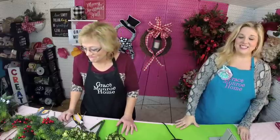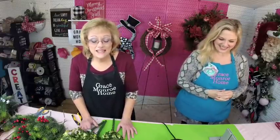That's right, and today we have a beautiful hollyberry wreath we're going to be doing, so I'm excited about this one. Yeah, this is a fun winter greenery wreath that we're going to be making today. This is perfect to use all winter long. Definitely. You can even hang it up until you're ready to change out and put your spring wreath up. That's exactly right, and it's not that difficult to make, but it makes a big impact.